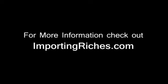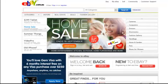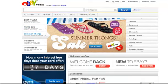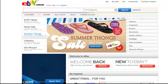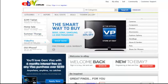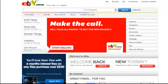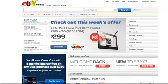I started selling on eBay, but I eventually went off eBay. But I still go to eBay today because eBay is like a whole platform where people are already buying and selling, so you can spy on their products and figure out, well, if they're not even in my area, you can still sell a product successfully even though it's on eBay, and then still make money off it.